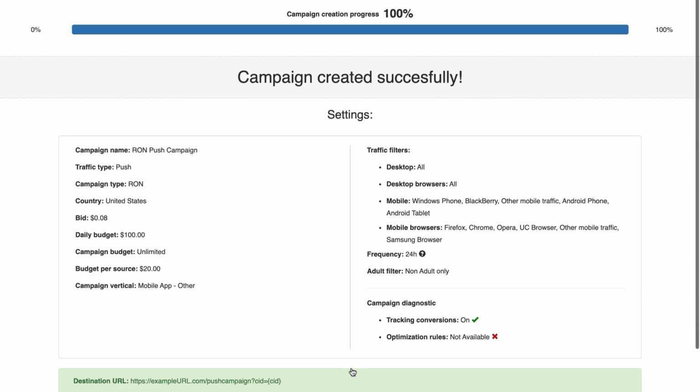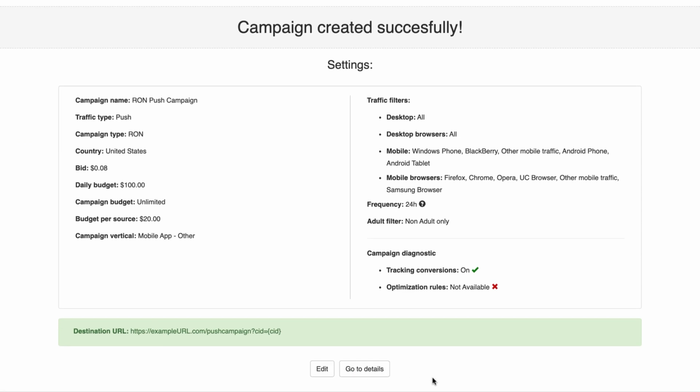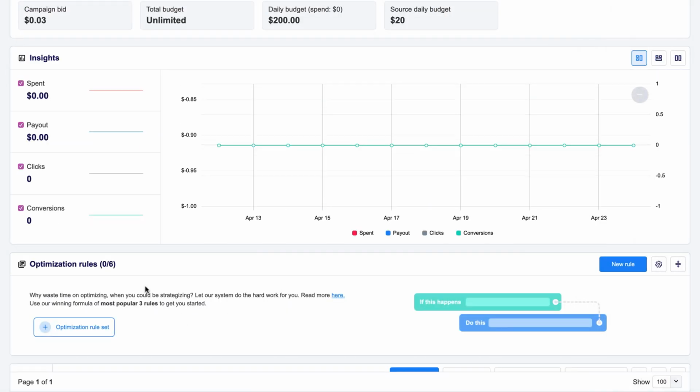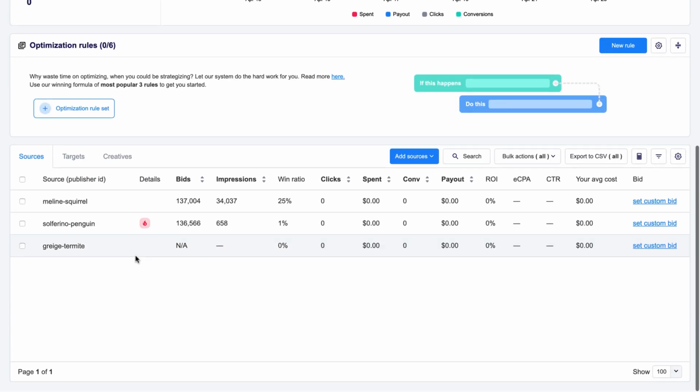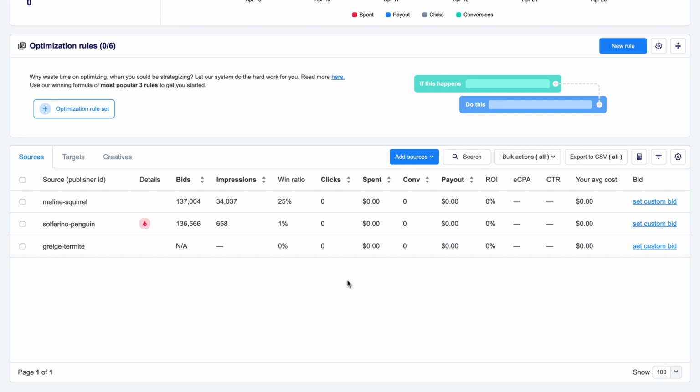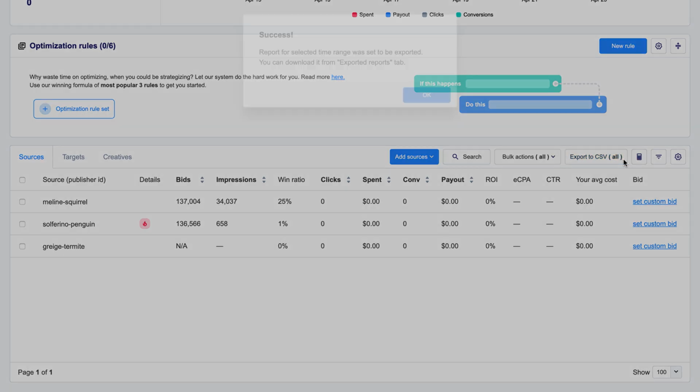Run your campaigns for a couple of days. After a few days, go to your campaign's details section. Remember to keep monitoring your campaign's performance. Analyze the data and check which sources performed best. Look for most conversions and high click rates. You can do that in the Zeropark platform or simply export everything into a CSV file and filter for top results. Once you identify the top sources or targets for your campaign, you've got your whitelist.